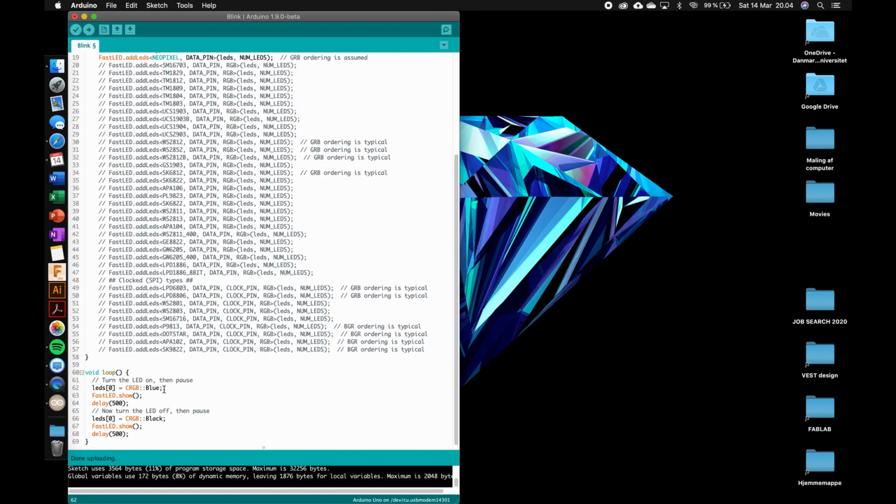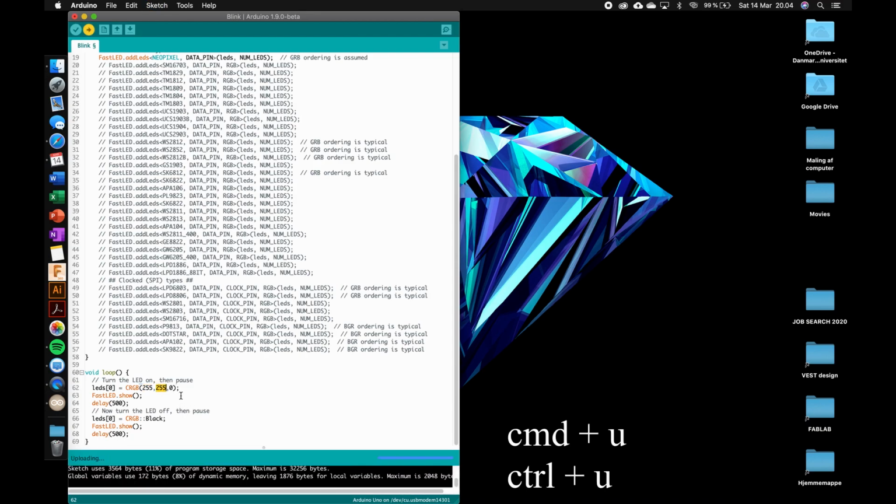Okay. Sometimes we want to have a little bit more control of the colors that we're using. So we are able to use RGB color codes. Instead of these two colors and the blue, I can do a bracket, and I can type in here what I want instead. So I can do 255, 255, 0, and then the end bracket. And this is going to make my LED turn yellow, because it's going to turn on red and green, which makes yellow.